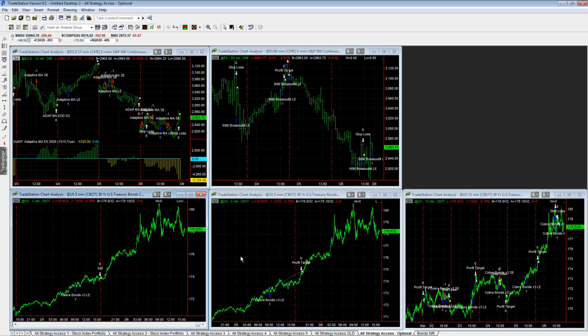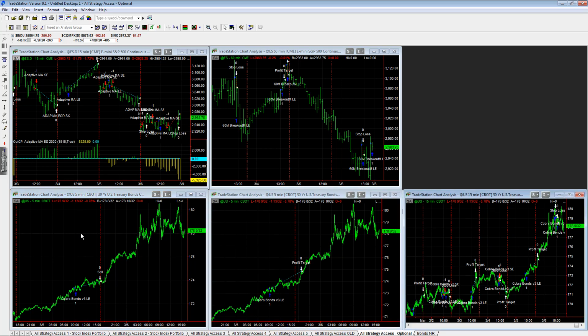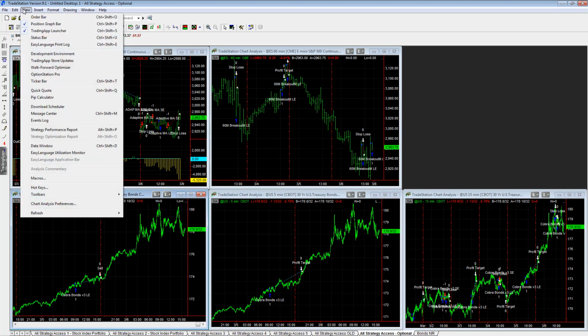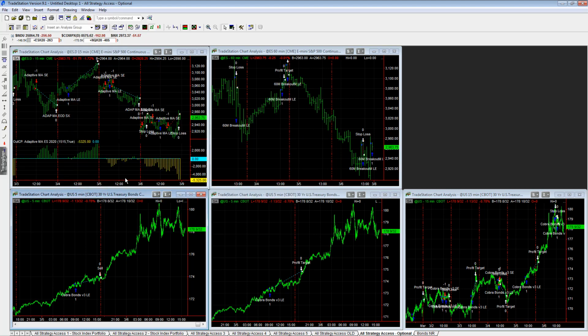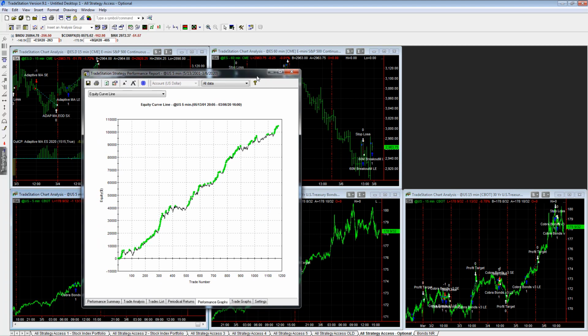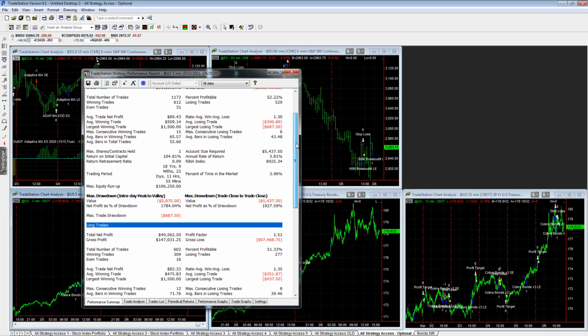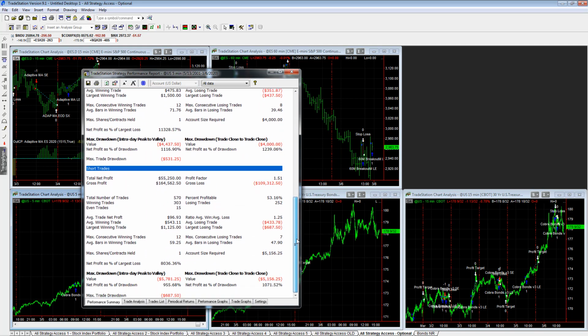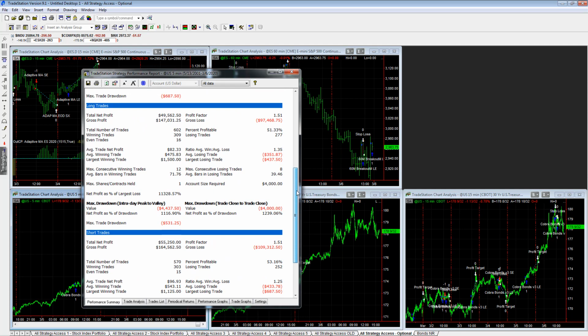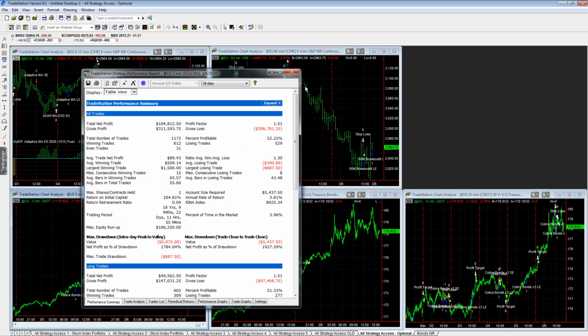And then Cobra Bonds. This is an old strategy that I have. I reworked it about a year ago, and I haven't really paid much attention to it. Here's what this strategy looks like going back to 2001. Really nice equity curve right now in bonds. It takes long and short trades, and the balance between longs and shorts is pretty nice. You actually see slightly better results on the short side, surprisingly.